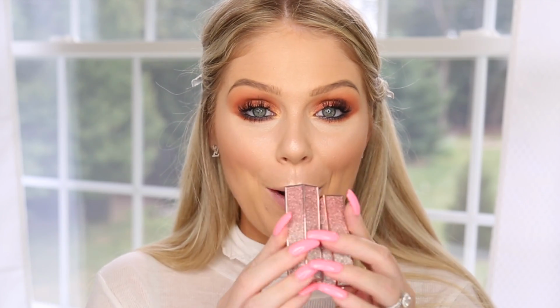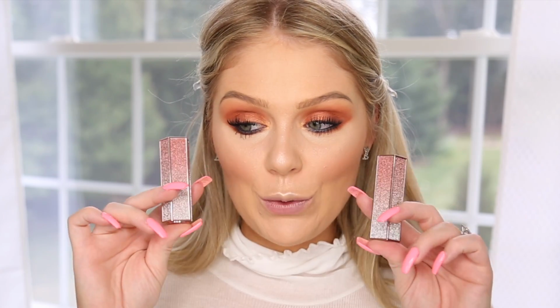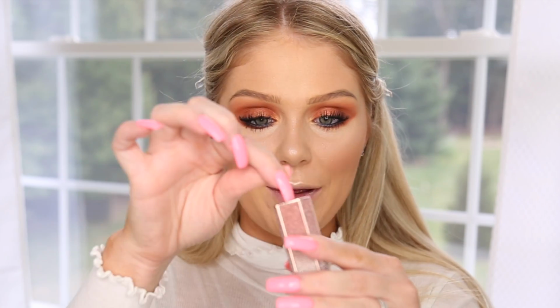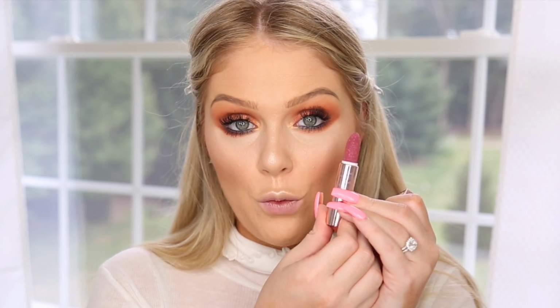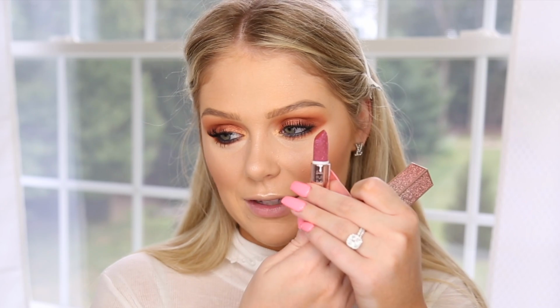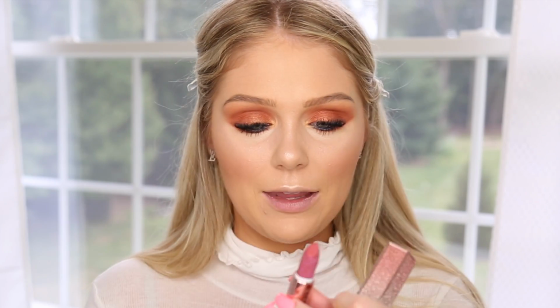Obsessed. Okay, now for my lips, I really wanted to try something from the Pure Barbie collection. This you can get at Ulta, I believe, and then obviously Pure is a website. This is like the cutest packaging I have ever seen. Everything in this collection is super cute packaging, but the lipsticks especially, like you push them down and it comes out. It is just so stinking cute, and they are covered with glitter, but I actually swatched these on my hand before and they are matte, which is really interesting because they have so much glitter on them, but you can see where I swatched it. It's just a matte lipstick, so it's just the glitter on the outside, but they're really, really pretty.